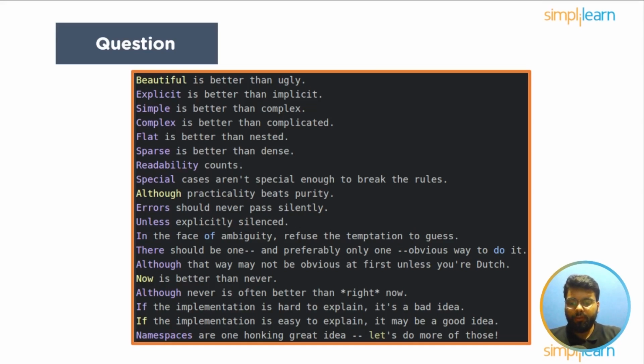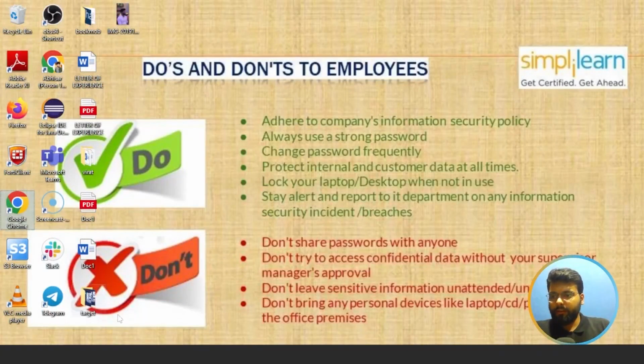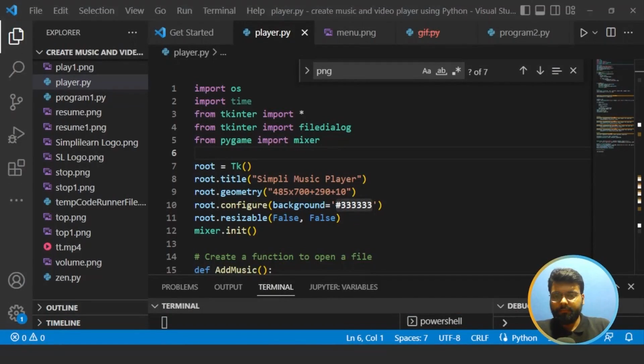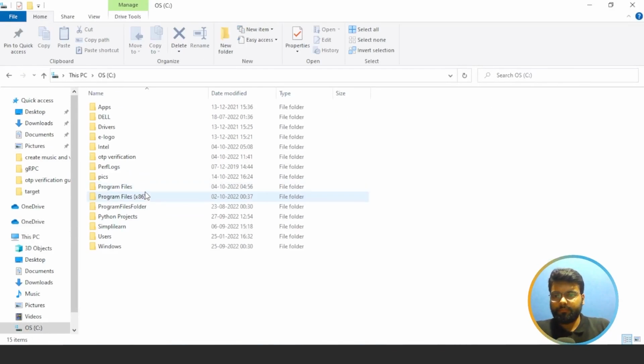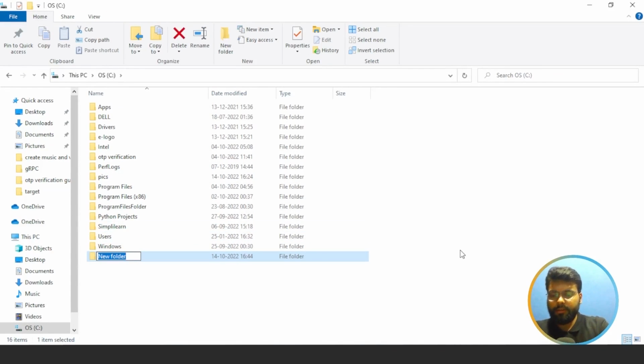So moving to our code. First, we will create a folder and name it as create MP3 player using Python.